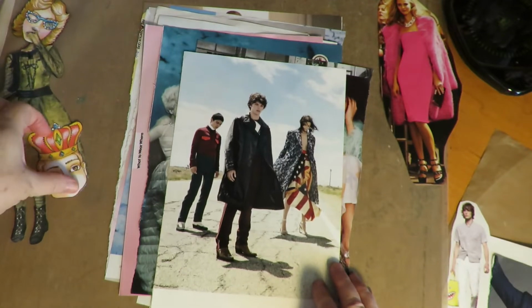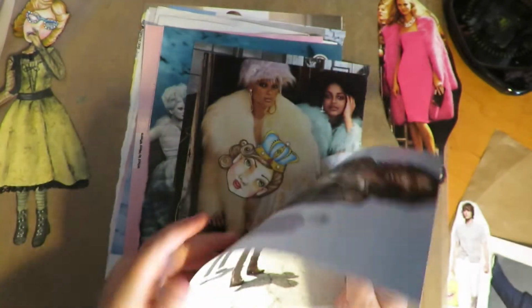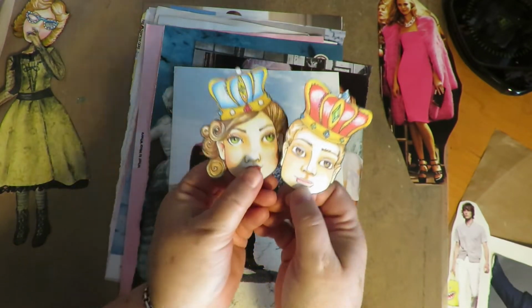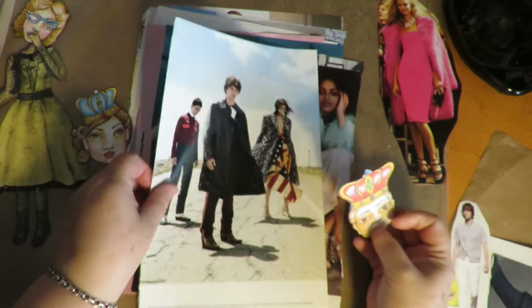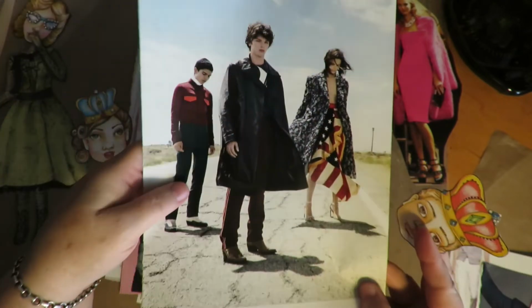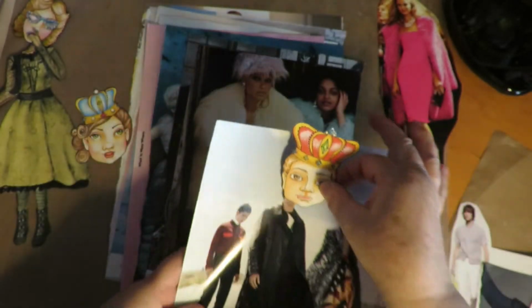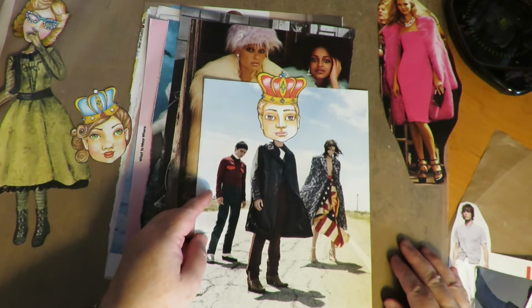The King and Queen. I have an idea for a page for the King and Queen faces to do King and Queen. We're the King and Queen of fashion. So we've got the King and Queen faces. And what about finding a fun guy image? Look at this fashion image of this guy. He's got cool boots, striped pants, a leather jacket. Look at the king face for that, for the king of fashion.